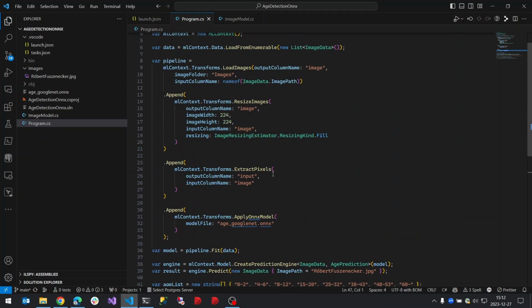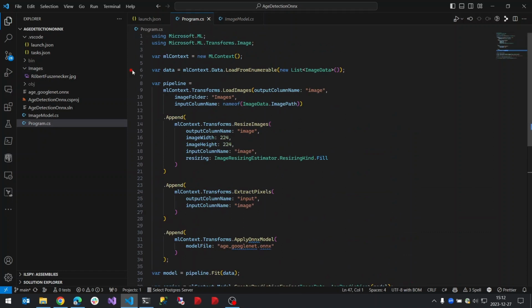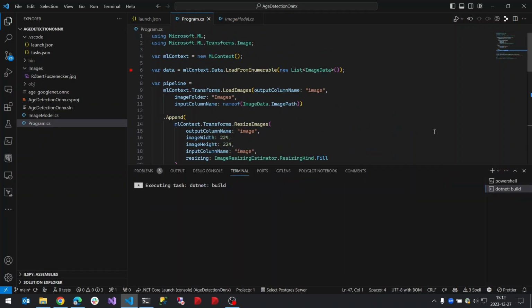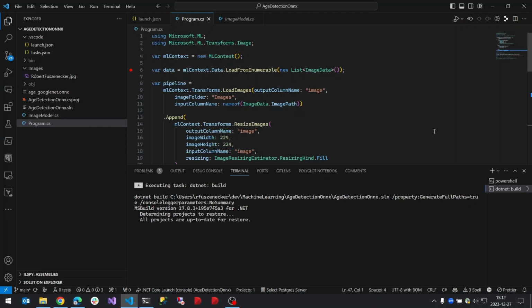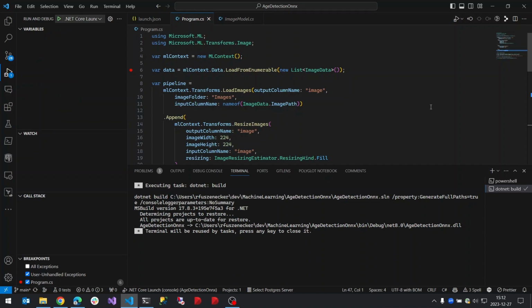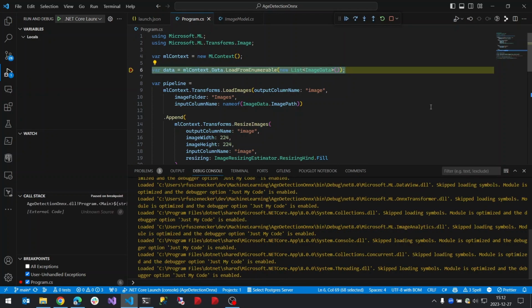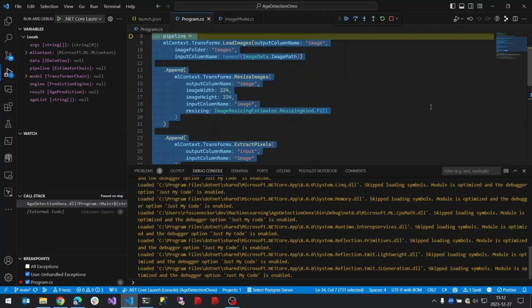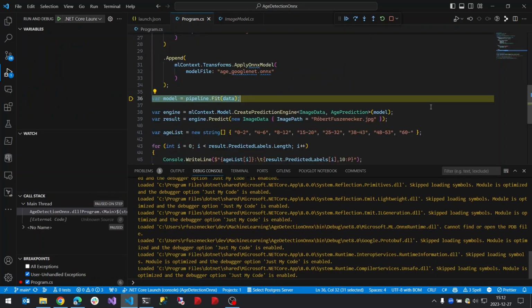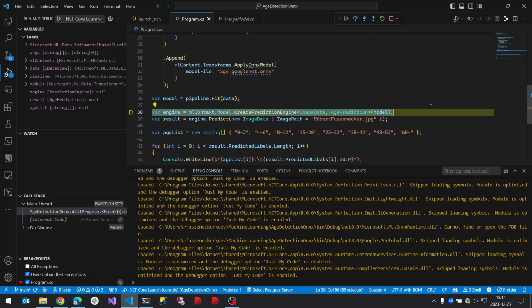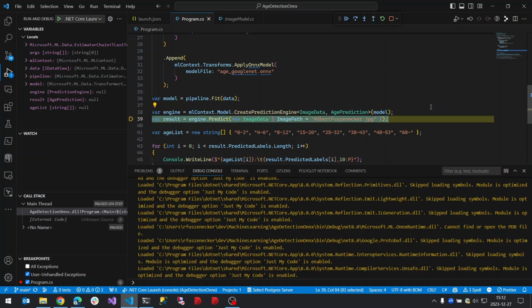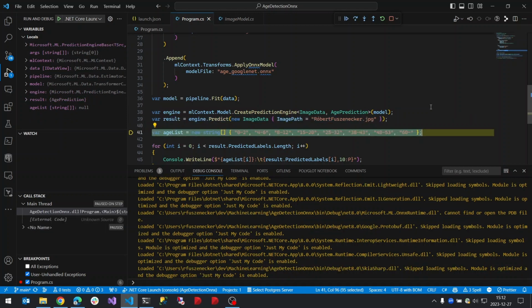Let's run the code. Maybe it will be easier to understand. Very good, very nice. We just defined the pipeline. Fitting the model is very, very simple because we just don't provide anything. We create the prediction engine and we do the predictions.